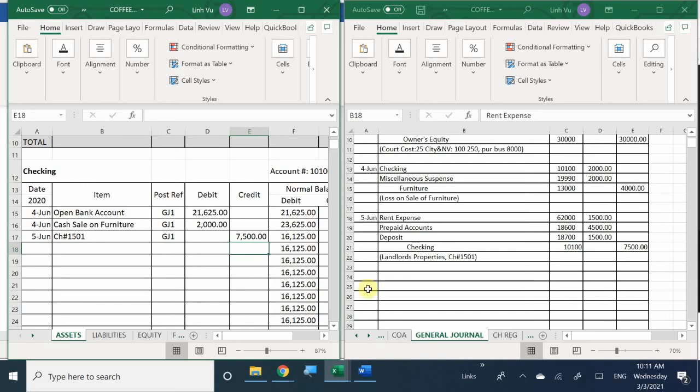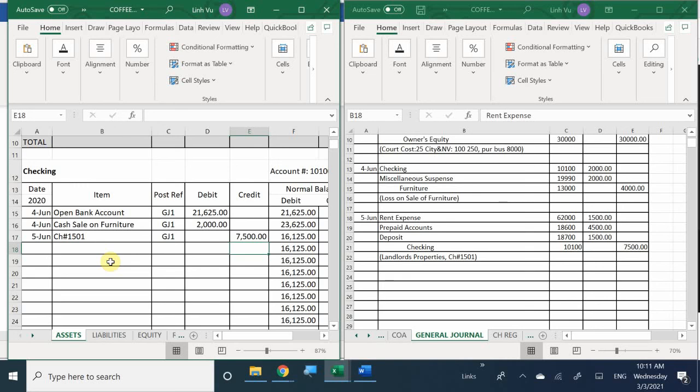So the great thing about knowing this is that when you look through your transaction, you can see the difference and the changes of your money, right? You started out with 21, then you had 23, now you're down to 16. Just like what you see on a bank statement, right? This is exactly more or less the same thing as a bank statement. You're adding a transaction and you're finding out what the account balance is at the end of each day. So in this case, boom, I only have $16,000 left. All right. Now we are completed with the general ledger.